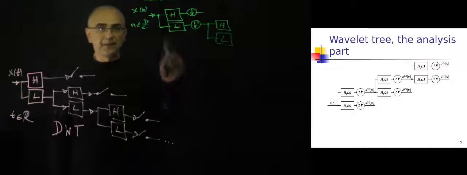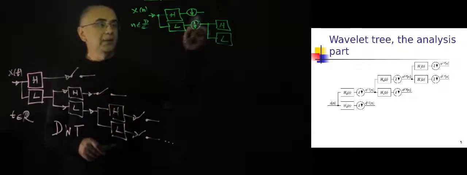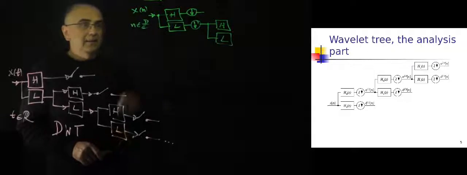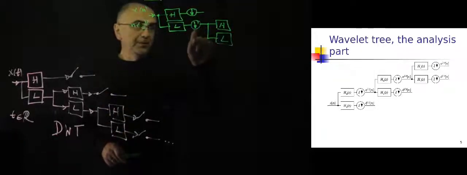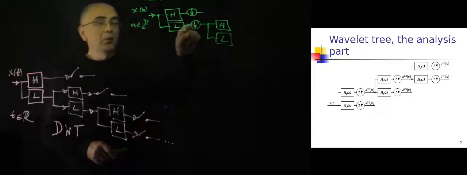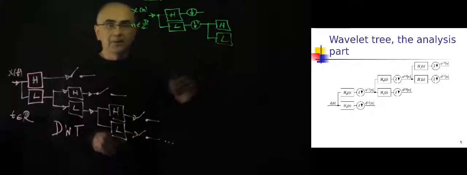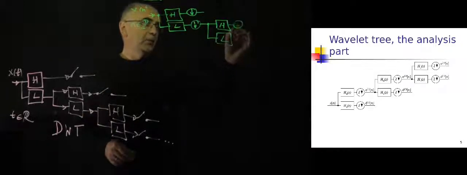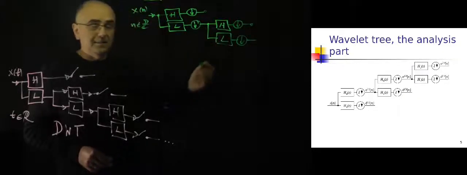Notice that they do not work at the same rate. So here we have a pretty fast rate of the original sequence of numbers, and here, due to decimation, we have only half of the rate. So these two filters are working on half of the rate, and our plan is to do the decimation again, okay, and again.